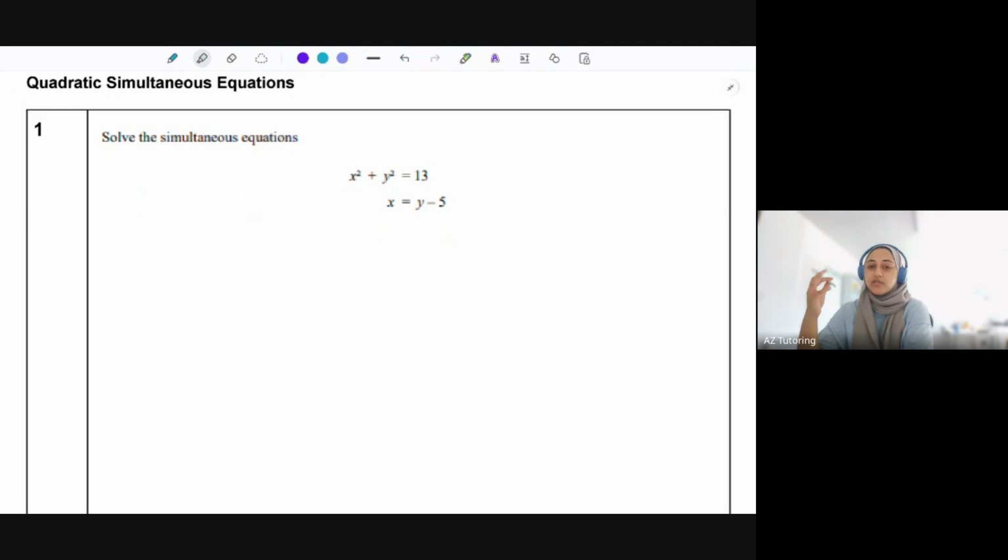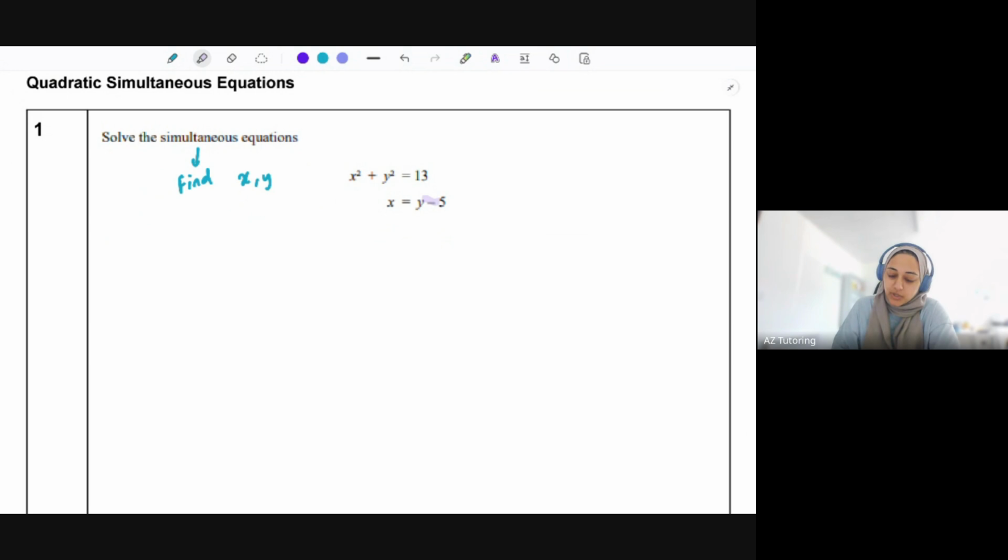So when we're solving simultaneous equations, the reason why we get 2 equations is because we're finding x and y. So that's the reason why they give us 2 equations. If we were finding 3 things like x, y, z, they would give us 3 equations to be able to find that. Now, to be able to solve an equation, we have to have just 1 equation with just 1 letter. That's what we're aiming for.